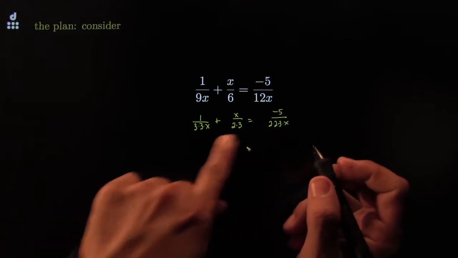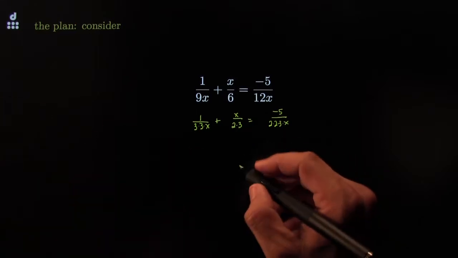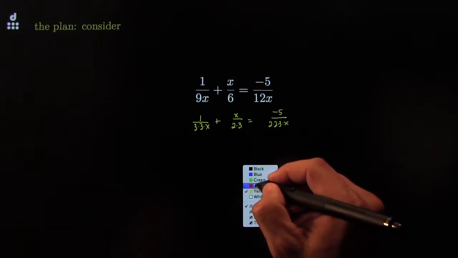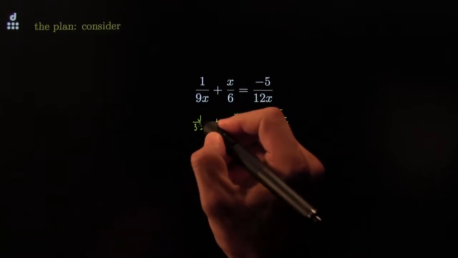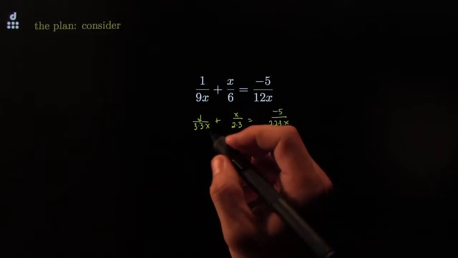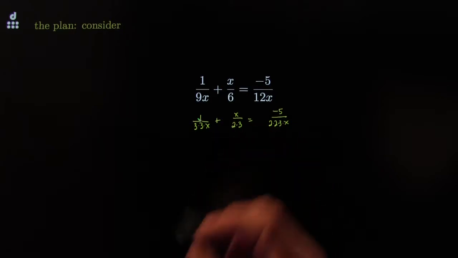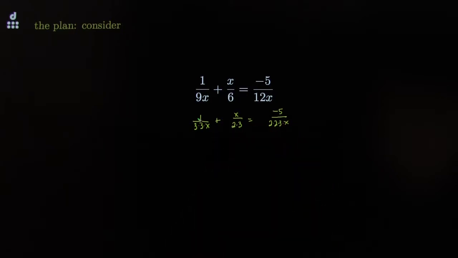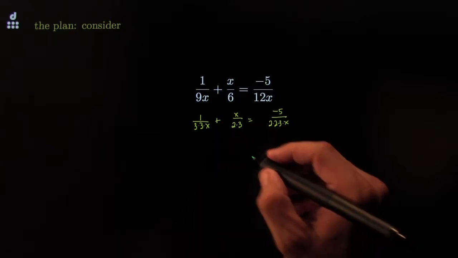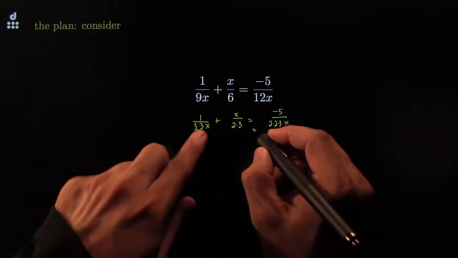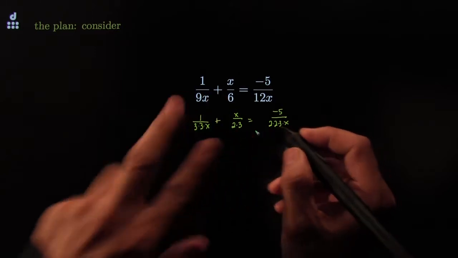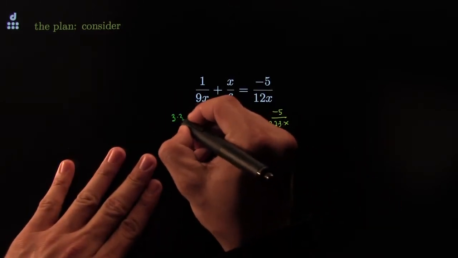I got to kill all the prime pieces on the denominators. For that, it's easy. I just use a different color. I'm going to go with green today. So I'll start off by killing the 3's. So here I go killing the 3's. I see I have the most amount of 3's is 2. This one has 2, this one has 1, this one has 1. So 2 3's would kill all of the 3's.